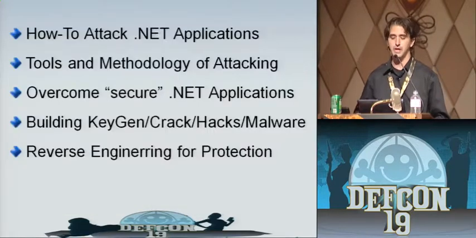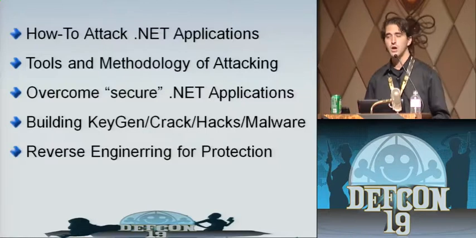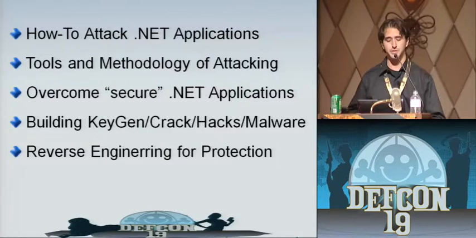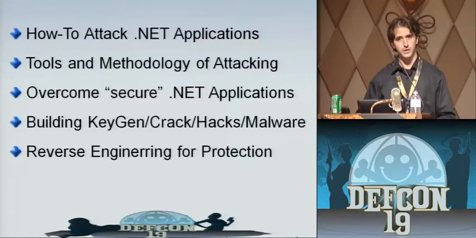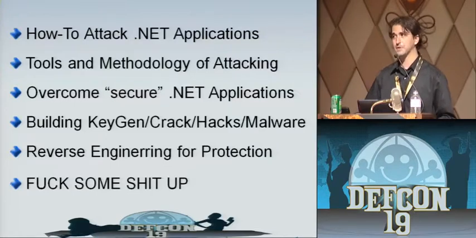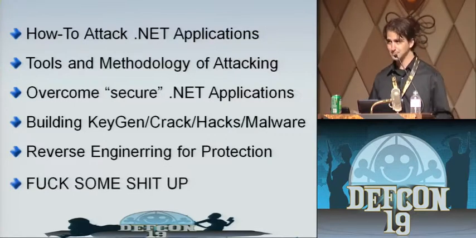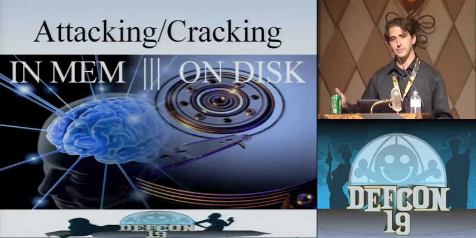I'm going to talk about how to attack .NET applications, tools and methodologies for attacking, overcoming secure .NET applications, building keys, cracks, malware, and reverse engineering for protection. Whether you're a company or a hacker, this applies to you. And I'm going to fuck some shit up. Okay. Cracking and attacking. I'm going at it in memory and on disk.